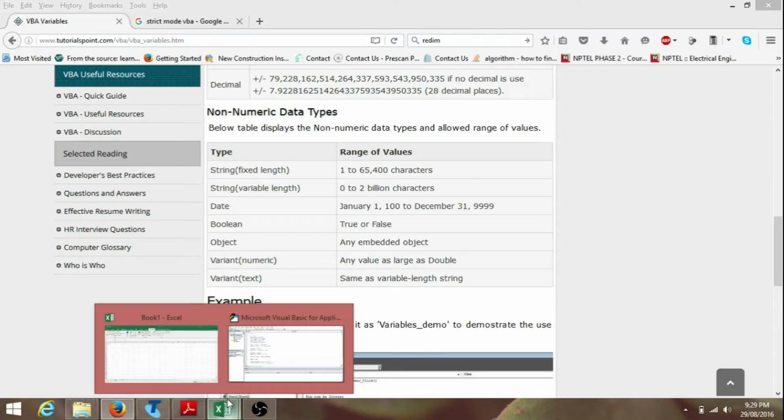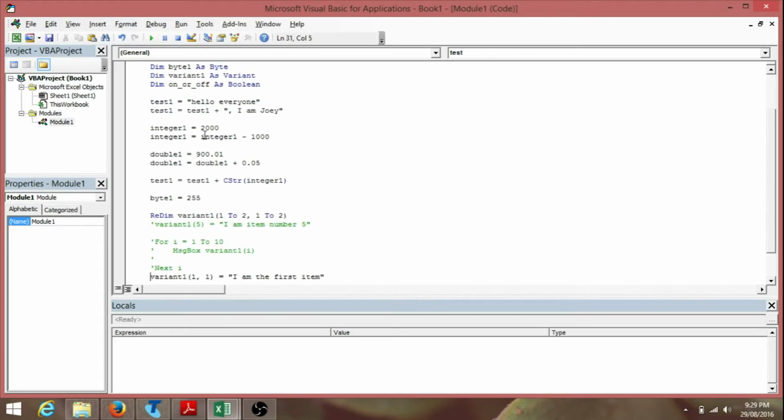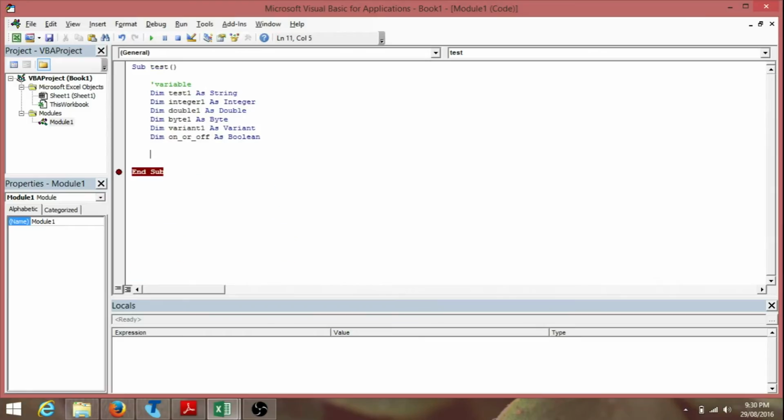Oh, before I bail out over here, I also want to show you how we can use a boolean value. So on or off as boolean. So let me just remove all this because we are way over this. So on or off can carry true or false.